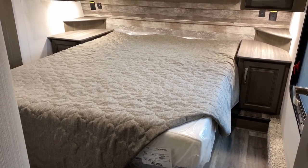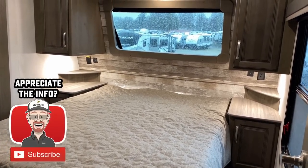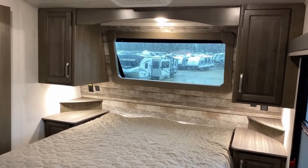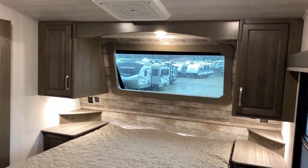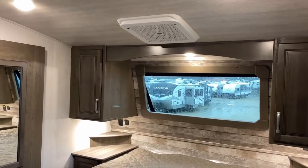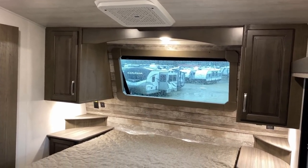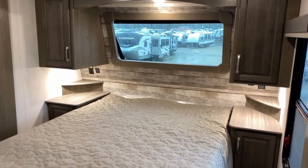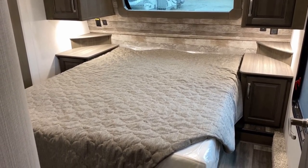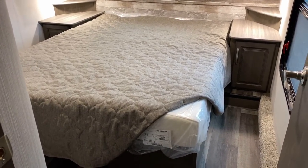One of the things though, this bedroom is a true queen bed. And that's all she's gonna be, unless you do some kind of aftermarket modifications. They do not offer a north-south king bed in these. That's something that not a lot of brands do. Eagle HT from Jayco is one of the very few, but they don't make a floor plan exactly like this. There's benefits to it, though. Some people dislike a king bed because it gets tight to walk around the bed. Some people like a king bed because there's more room to walk or more room to lay in it. So, I mean, there's benefits either way.